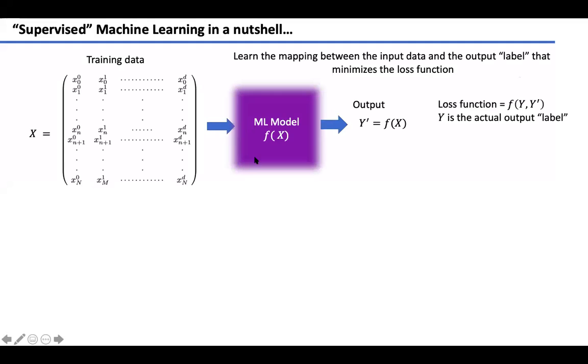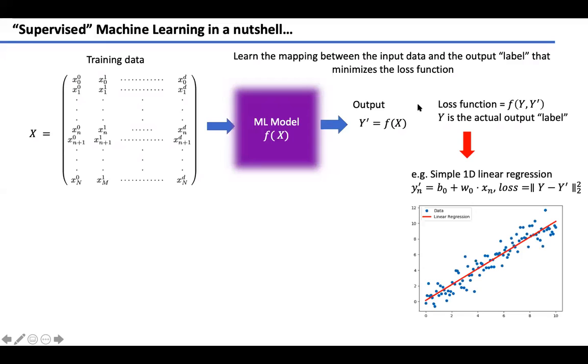Now I describe a machine learning task in a nutshell, and I will focus on supervised machine learning for now. In a supervised machine learning task, we have training data that we input to a model in order to produce an output, a predicted output. And our goal is to train this model to minimize a loss function, that is a function that represents some distance between the predicted output of our model and the ground truth, or the actual label of the input data. Therefore, our goal is to run some optimization algorithm that minimizes this loss function between the predicted output and the actual output.